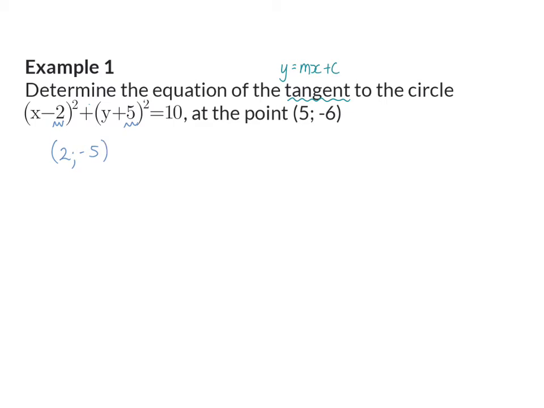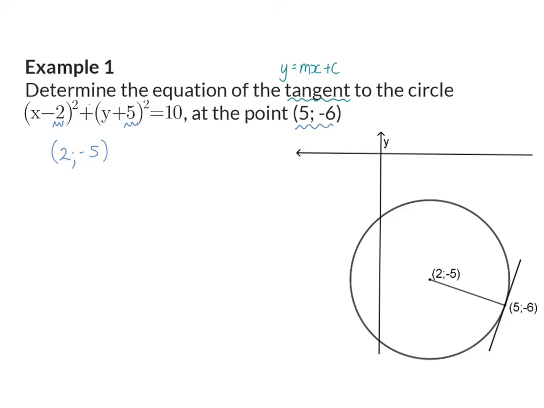We are also given a point on the circle as (5, -6) and it helps if you can draw a picture for yourself. So on my sketch I have a center of (2, -5) and I have a touching point of (5, -6).